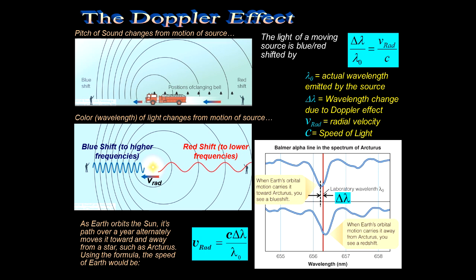So there's the change in the wavelength toward the blue as Earth is moving toward, and the change in the wavelength toward the red as it's moving away. So this little tiny bit of change in wavelength, it's a small change, it's a fraction of a single nanometer compared to 656. So it's not all that fast compared to the speed of light. Red shifting, it's a shift toward the red because it's a shift toward a longer wavelength. So that's where the peak of this absorption line is. Peak is over here. So you see a blue shift and a red shift.